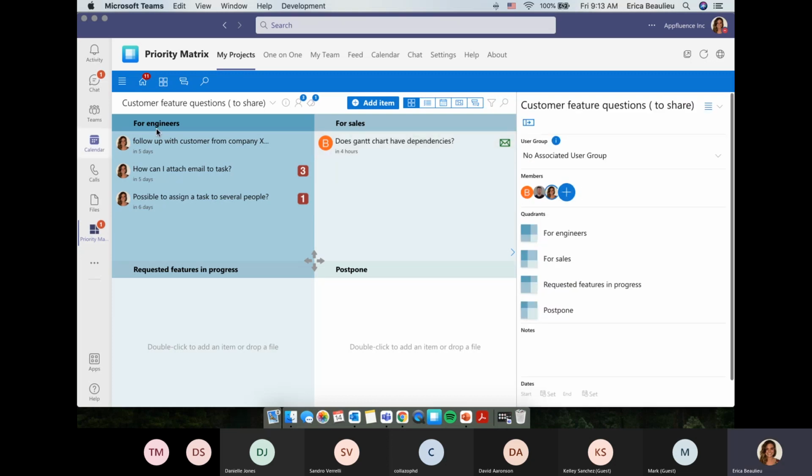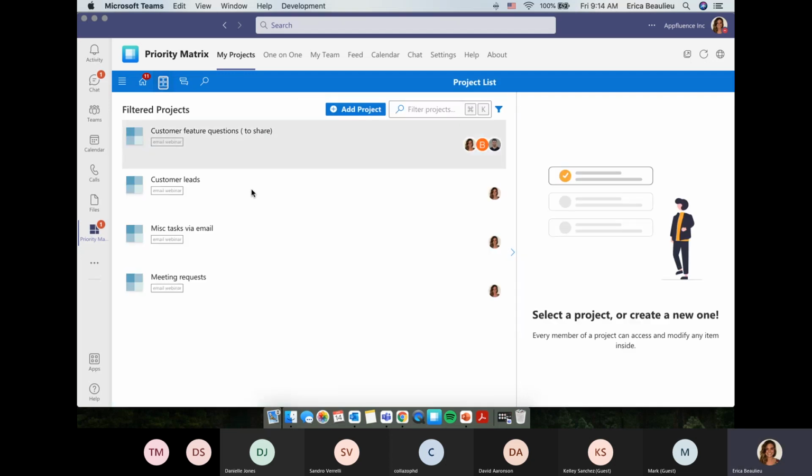One more thing I want to point out is the quadrants. These quadrants are customized. I went on to the right-hand side and I changed them to be very specific for this project. Again, feel free to do the same. I know everybody has different types of emails. They're going to prioritize them in a different way. So set up your project to support your personal needs and give you that success of email management.